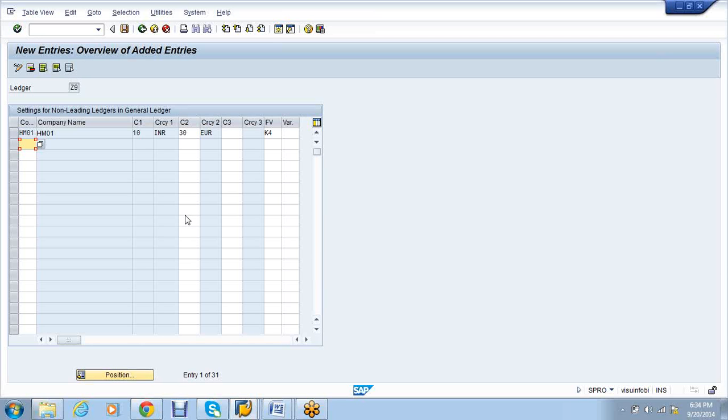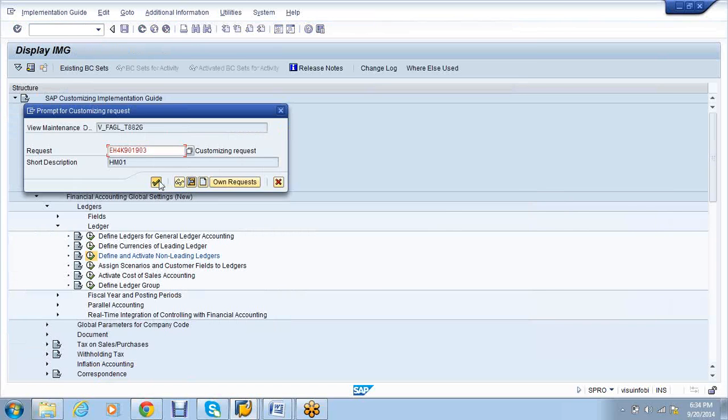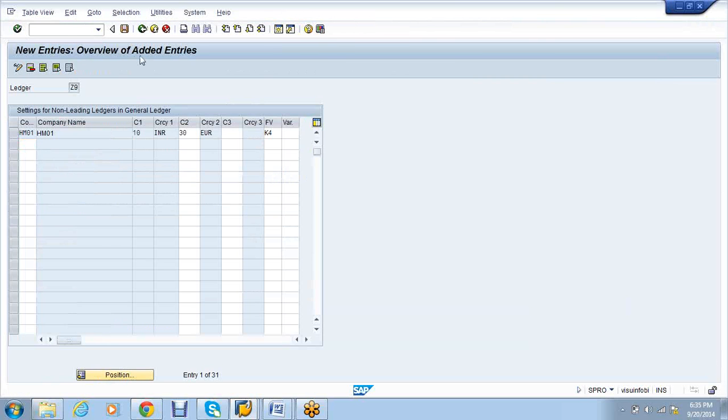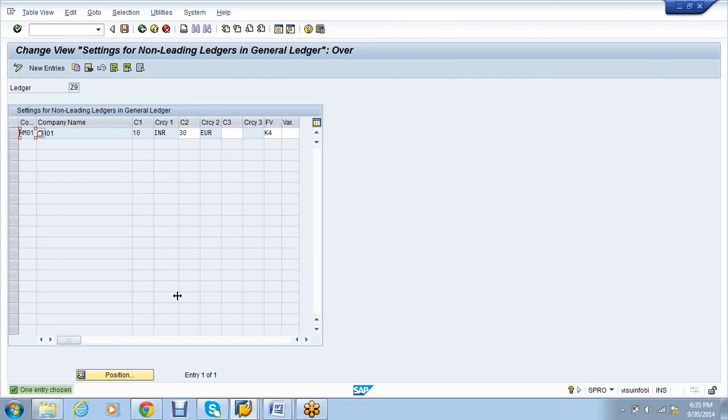The company code has one fiscal year, but for this specific non-leading ledger I want a different fiscal year for the postings, and I can generate it here. Now save. This is done.